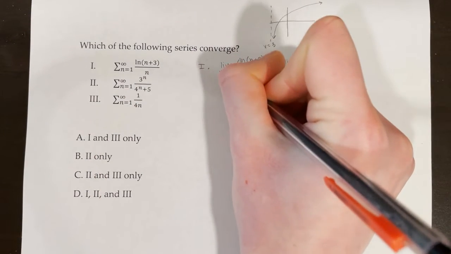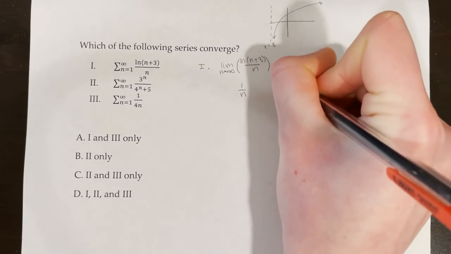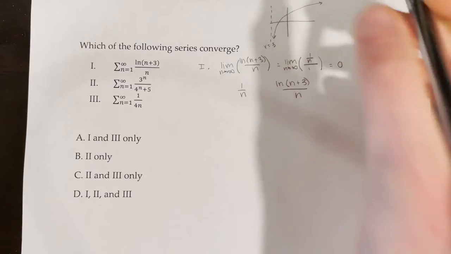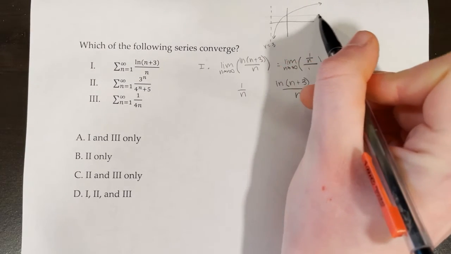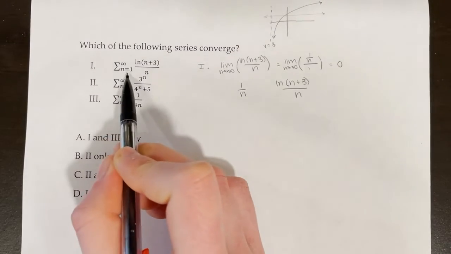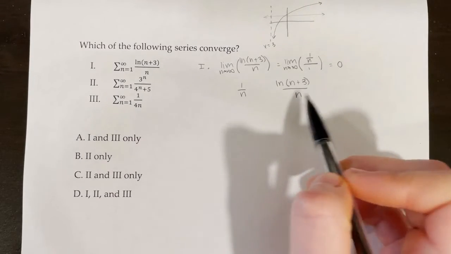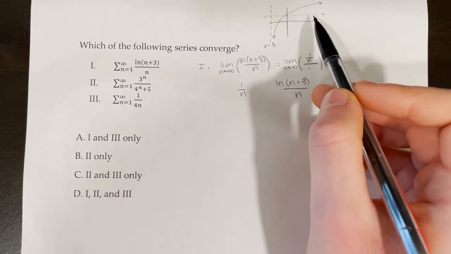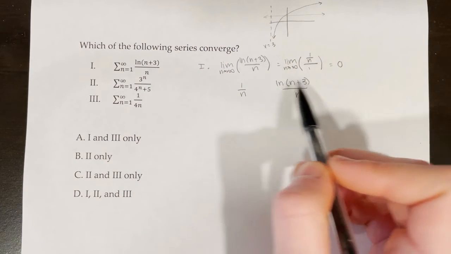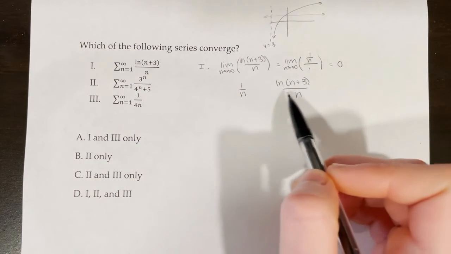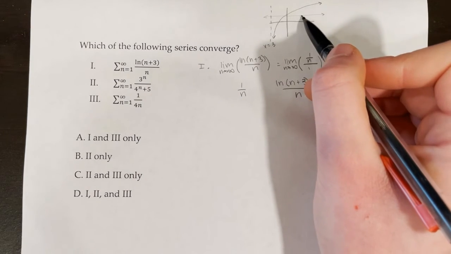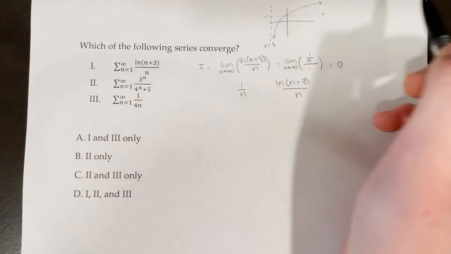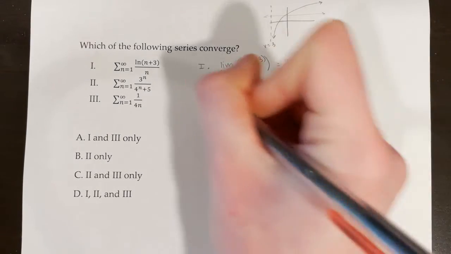Well, what if we said 1 over n, and we compare that to the natural log of n plus 3 over n? Looking at this graph of the natural log of n plus 3, y equals 1 is going to be right around here. And if we are starting our series at n equals 1, that means that we're going to have to come up with some inequality between these two graphs that's going to have to be true for x being greater than or equal to 1. So just looking at the graph of 1, because we're just going to really be comparing the numerators here, and the denominators aren't going to do much because those stay the same, 1 is always going to be less than the natural log of x plus 3 or the natural log of n plus 3 for the numbers that we care about. So we're going to set this inequality up like this.